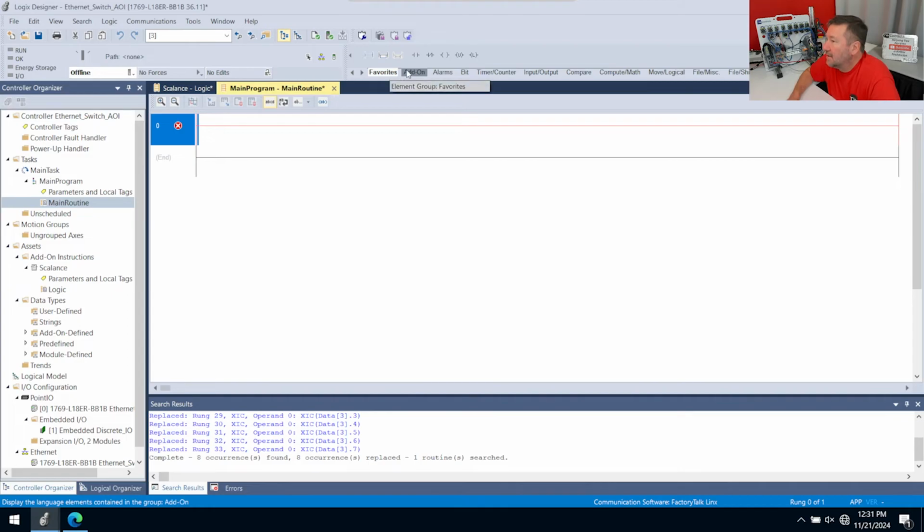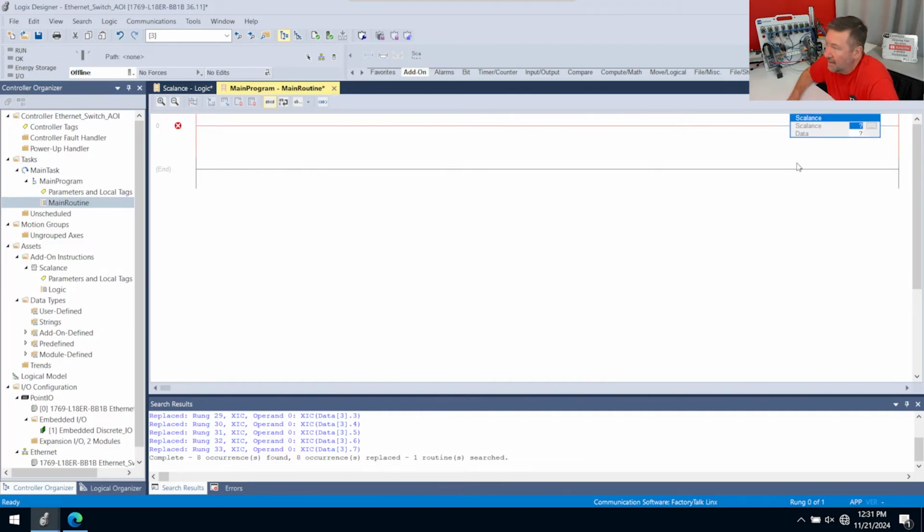And then the tab to the right of our favorites is add-on, and now we see a Scalance instruction. And let's drag that Scalance instruction down. Now, for this particular add-on instruction, I'll almost argue that this may be the perfect way to do this one, but I want to show a few different ways that I see vendors doing it and how maybe a little compromise might help us out when we're installing these and troubleshooting these.